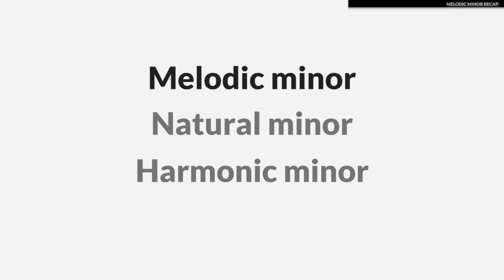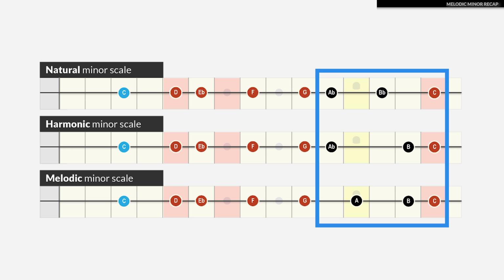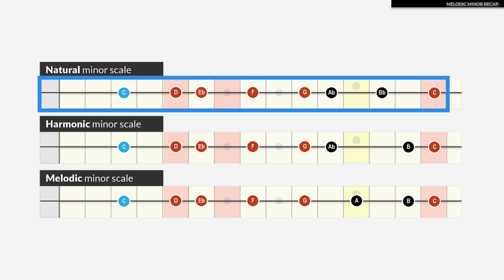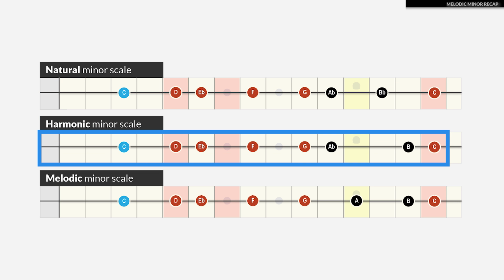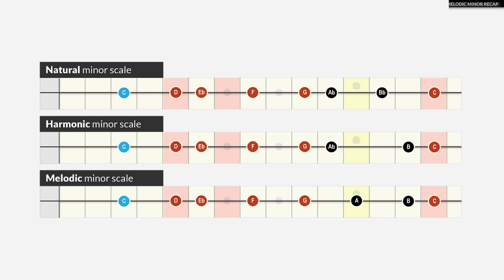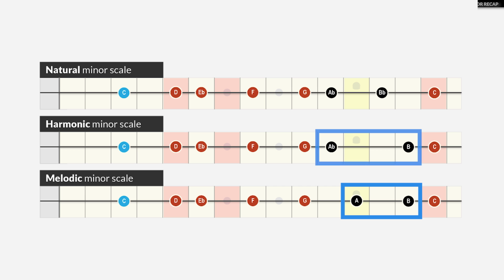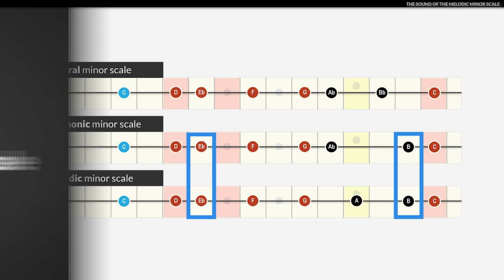Now the melodic minor scale is a diatonic scale with 2 half steps and 5 whole steps. It's one of the 3 most important minor scales. The other 2 are the natural minor scale and the harmonic minor scale. Here you see them compared to each other, and as you can see, the difference is in the last part of the scale. Now once in the classical period the harmonic minor scale was adapted to be a melodic minor scale to get rid of that awkward 1.5 step interval, while maintaining the minor character and the strong major 5th degree.